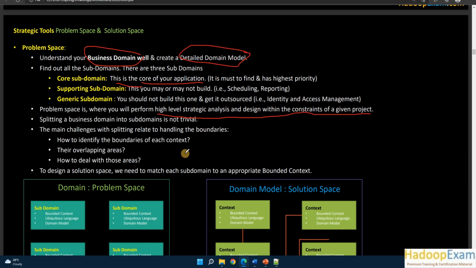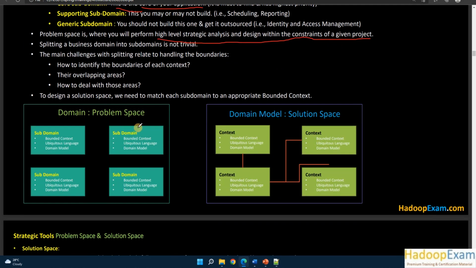The main challenges with splitting relate to handling the boundaries. That is the main challenge you find when you design your software. We'll go into detail about this to make it more explicit, but just to understand, in the problem space your first thing to start doing is how you divide your domain into subdomains.